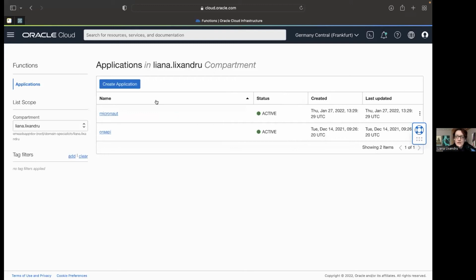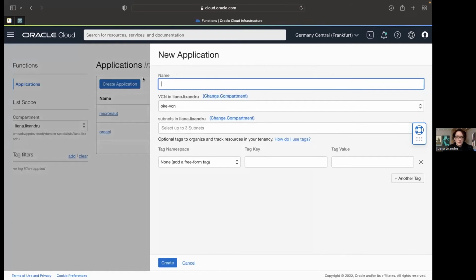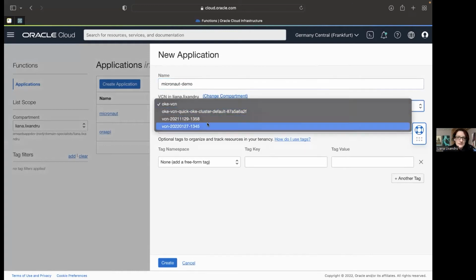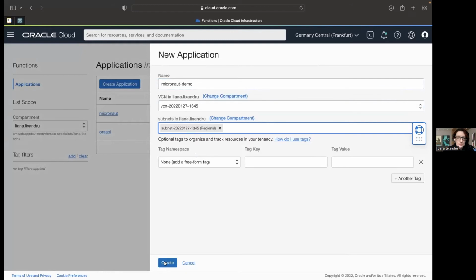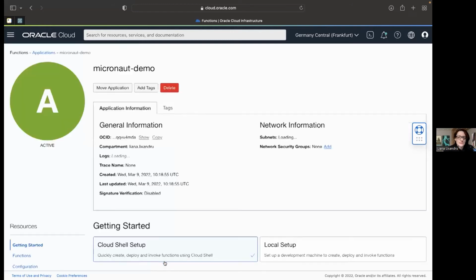There we go. So we will create a new application here that we will use. Let's call it Micronaut demo. Let's pick the virtual cloud network and our public subnet and create. And that is all that needs to be done in order to actually create an application.